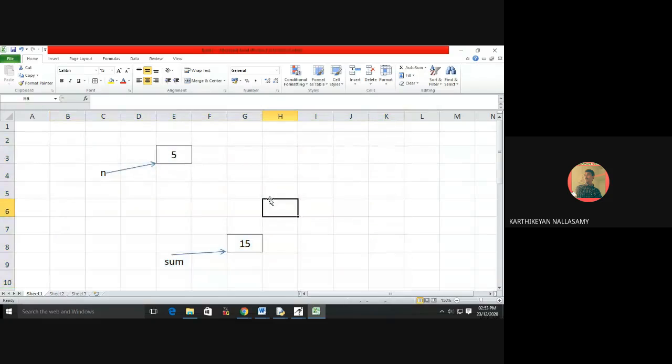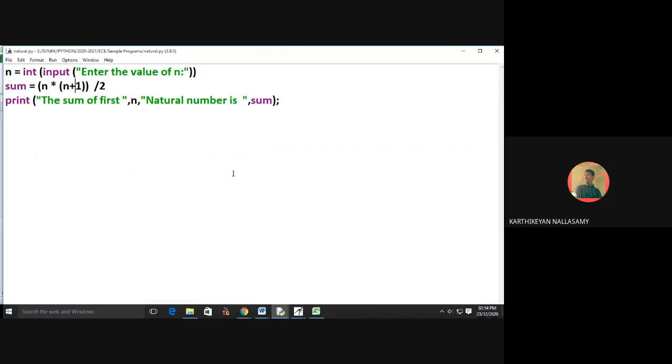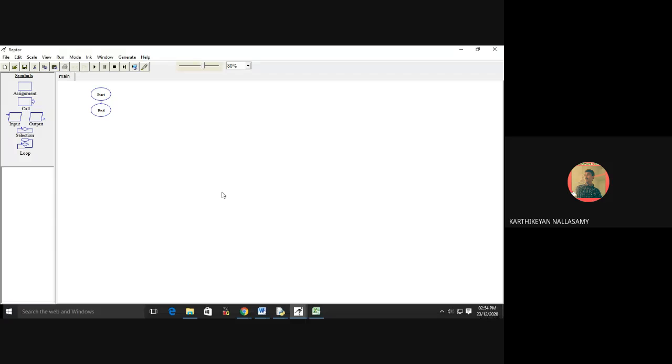So whenever you're going to write a program, you have to imagine its working principle. For that part we are going to use the concept of flow chart. We will talk about the concept of flow chart in a later part, maybe within 2 weeks. Whenever you write a program, always imagine a diagrammatic flow representation. Now you know there is input and sum, so let's see how it works. For that I am going to use a flow tool called Raptor. Clear? Raptor is a tool used to draw the flowchart, the diagrammatic representation of your program.